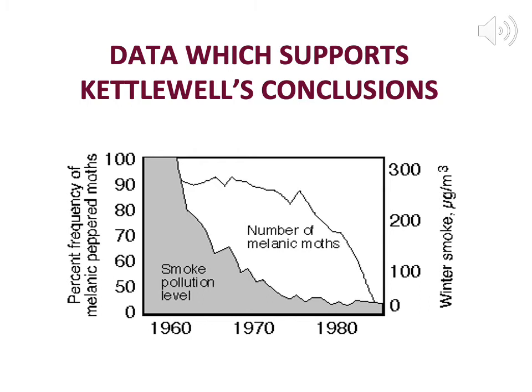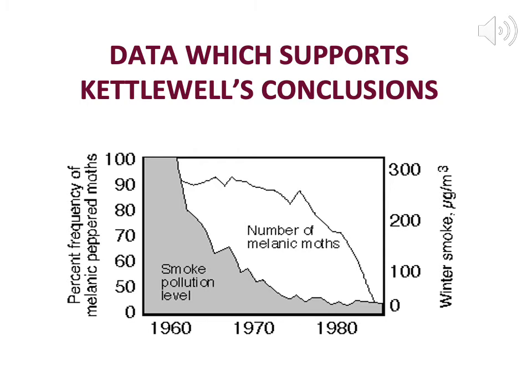Let's take a look at this graph. In 1960, smoke pollution was pretty high in the United Kingdom. Through pollution controls and improved awareness of the environment, smoke pollution levels dropped. And as smoke pollution levels dropped, one would assume there would be a shift back towards the lighter colored moths in terms of their fitness. In other words, as the smoke pollution decreased, the trees got cleaner. As the trees got cleaner, the darker colored moths didn't fare so well. So I see a second line on this graph.